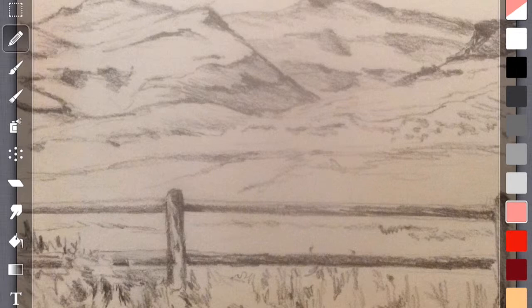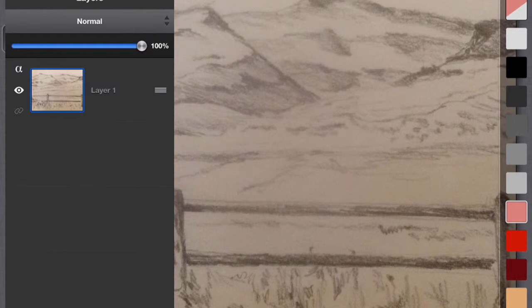So the next step is to choose my layer tool. And that is the icon on the bottom to the left of your screen next to the heart. And I'm going to add some new layers. So the layer tool is one of the most important tools you can have painting digitally.